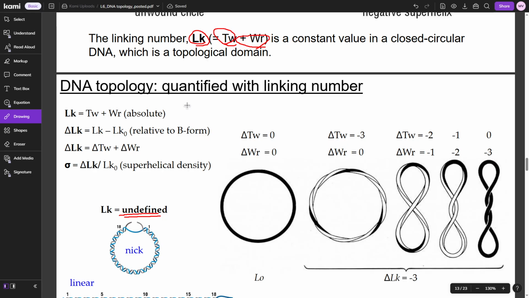I wouldn't really worry about these three down here. I would worry about this one. This is the most important one that I would worry about. You can keep these on your note card if you'd like, but I was able to do well in the class just by looking at this equation here. Realistically, on an exam, they're only really going to ask one or two questions about linking number.